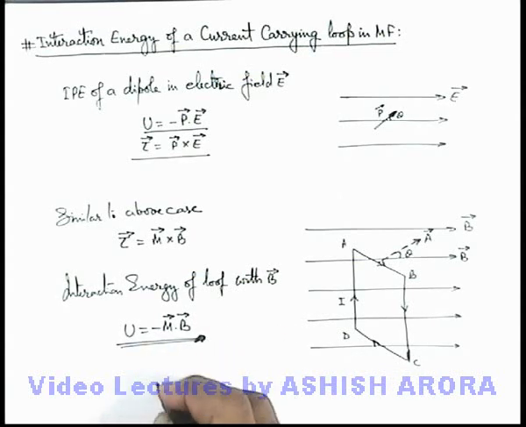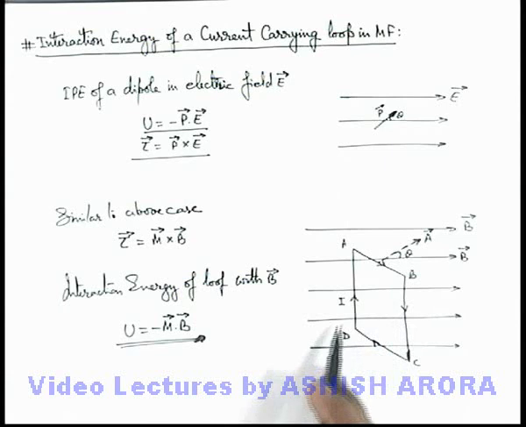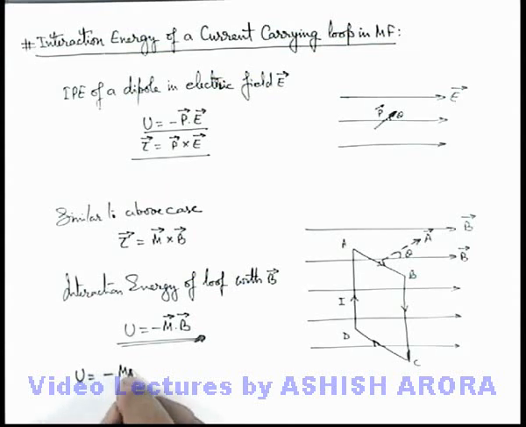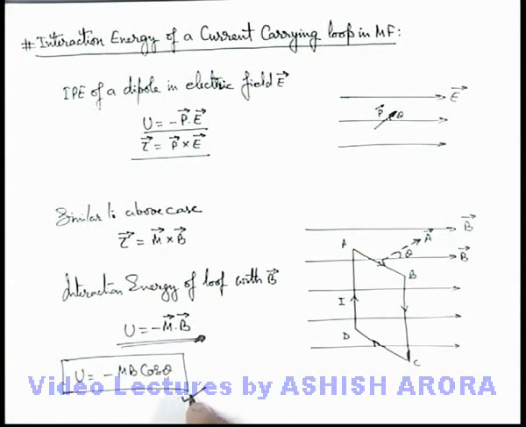So right now we just need to consider the fact that interaction energy of coil placed in magnetic induction B is given by minus m dot B, or it can be written as minus m B cos theta. This is the interaction energy we are going to use in future, so just keep this result in mind.